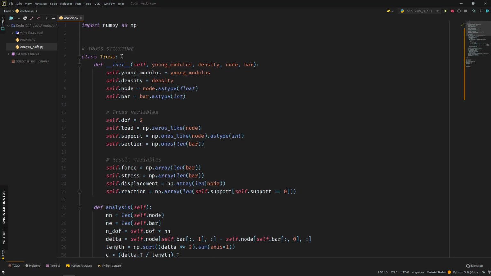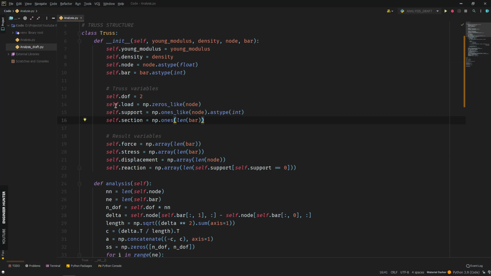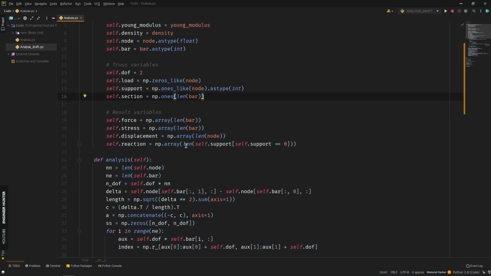So we have a class here. The first part is the input property of the truss structure. We have two methods in this class. The first one is the init method, and in this init method we only want to define the initial values of the truss structure.